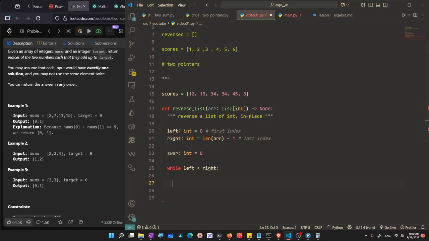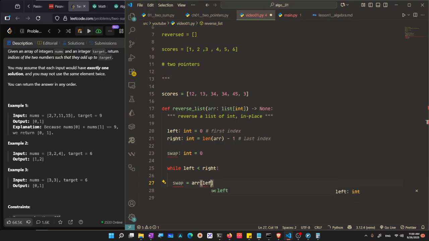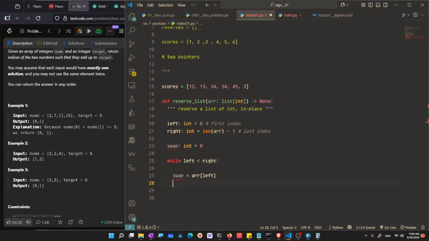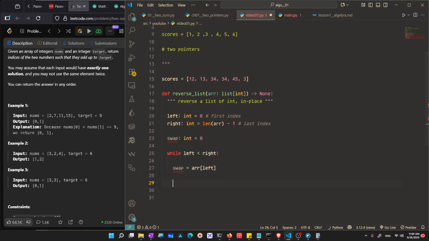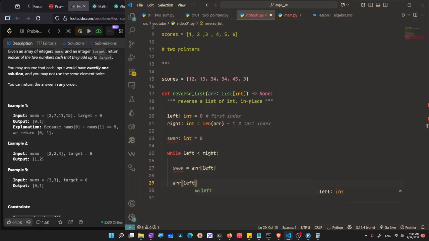So the first thing we do, I'm going to put the left value inside the swap. Then I'm going to put the right value inside the left value, because we already stored it, right?